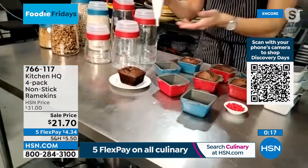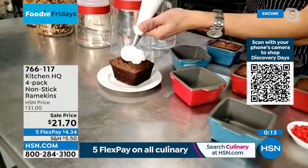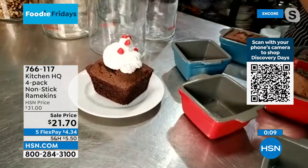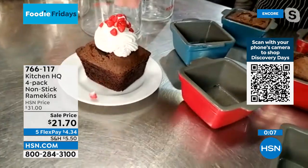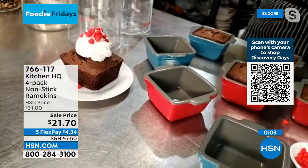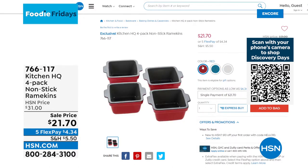For Valentine's you've got to do a little chocolate cake. I'm so glad you squeezed that in. You can choose your four-pack in red, teal, or white — you're getting 100% ceramic non-stick coating on the interior. Just $21.70, and with flex pay you only pay the first $4 and change. We send it out to you. Maybe buy a couple of sets — keep a set, gift a set.